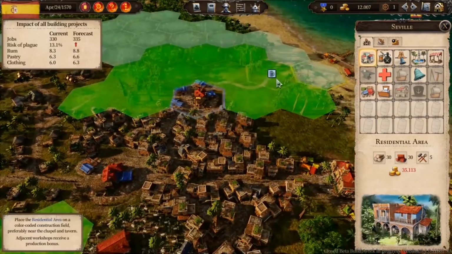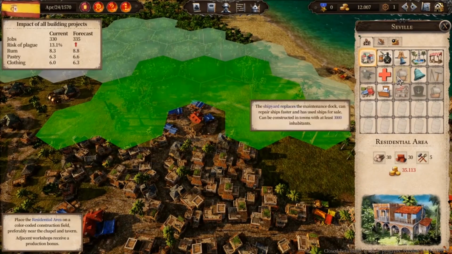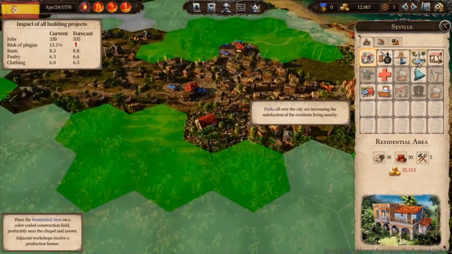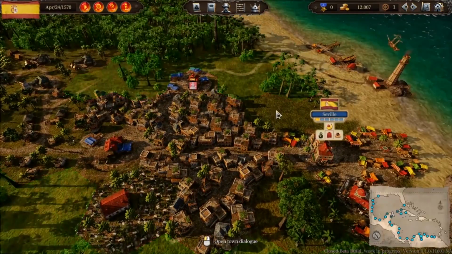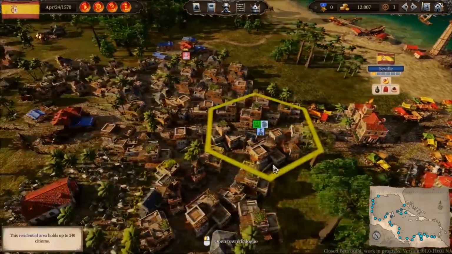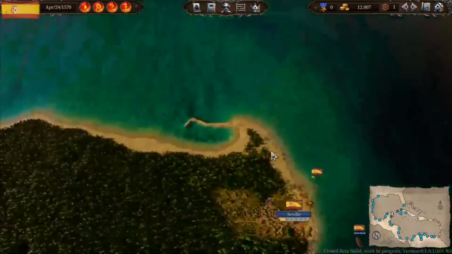Just because. Well, let's build more residential areas. Looks like we can't. Maybe a lack of materials. We have a chapel, so we've already got that. We can build a park if we want to. Seems like we may already have one of those. Oh, this is the marketplace here. Oh, actually, that might be the park. No, that's the marketplace there. Double marketplace. Cool.